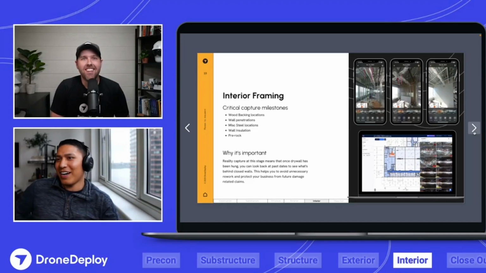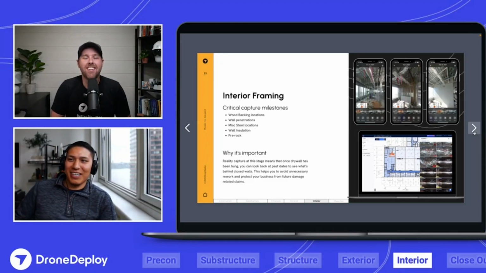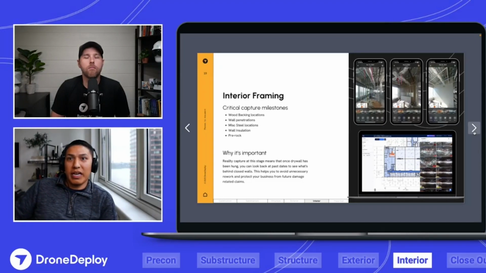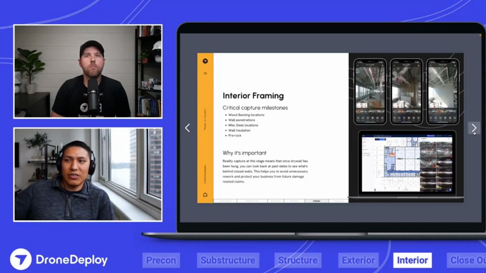All right, let's go to the interior framing portion. I mean, look, you're just tracking what's going on. Interestingly enough, I met an intern that started his internship at a later stage in the project and was using the retroactive 360 photos to teach himself framing, these very complex framing scenes and the stages, retroactively going through photos. That was his learning and development tool. So I think if the photo is good enough to retroactively teach somebody how the wall is framed, it's good enough to go check that everything is getting done the way it's supposed to be getting done.